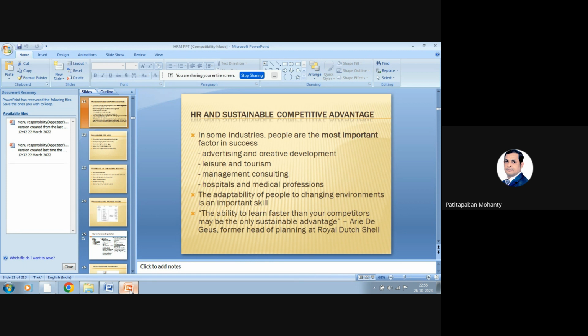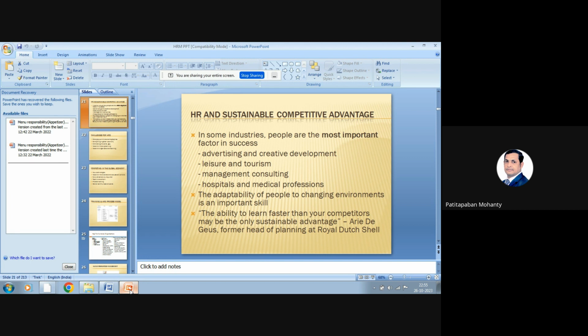Okay, so as I have told you, people are the most important asset, and their success is the organization's success. So if they are motivated, the organization will get more results or more output. So they are the change makers, they are the change agents actually. So how will the competitive advantage be helpful in a sustainable way? How should each human resource consider the competitive advantage in their product, in their process, in their materials? Then the sustainability will be achieved.